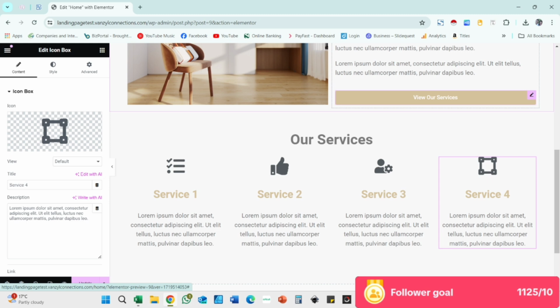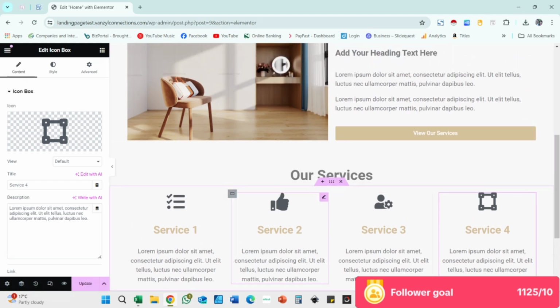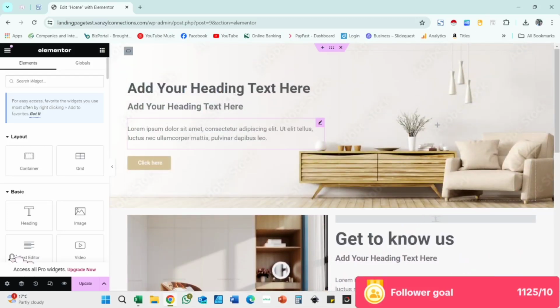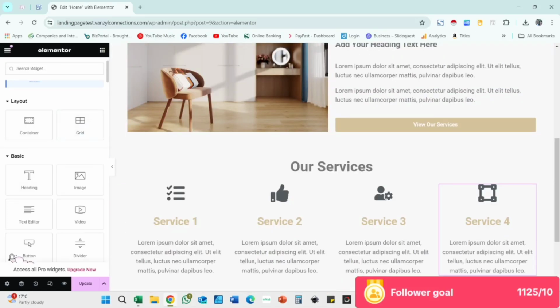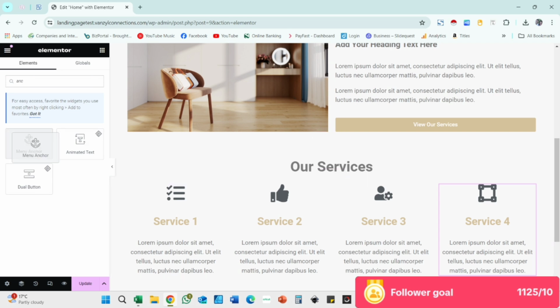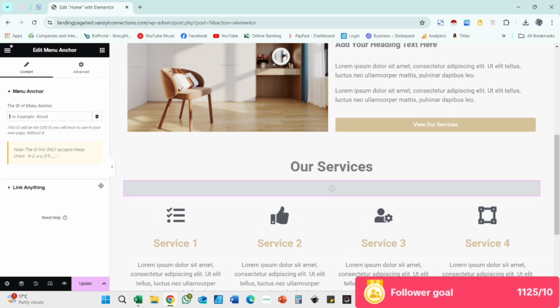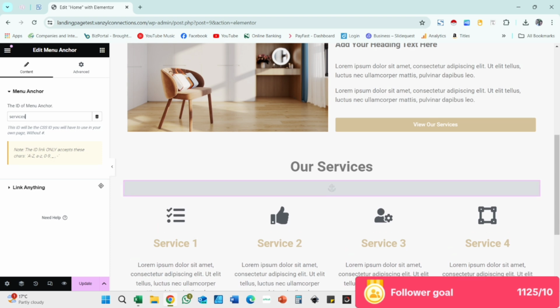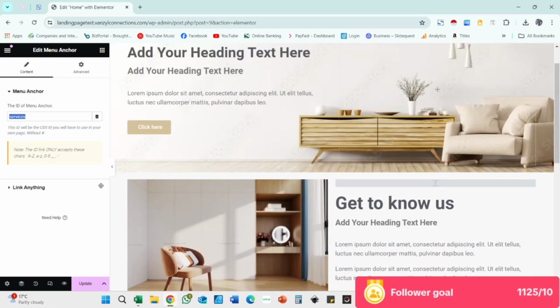So in order to link this button to this section, we need to do an anchored menu. So you just put it there and you say services. Remember that this is a landing page, so it works totally different than when you have your menus at the top.